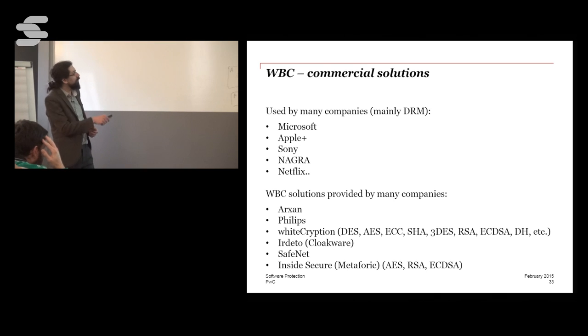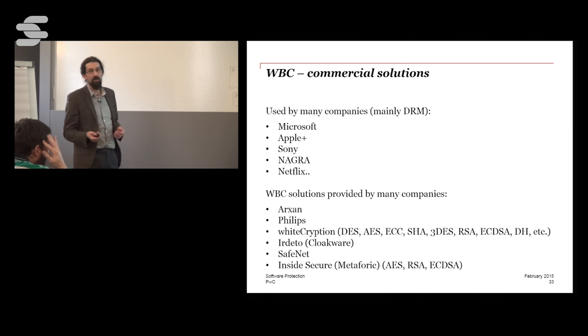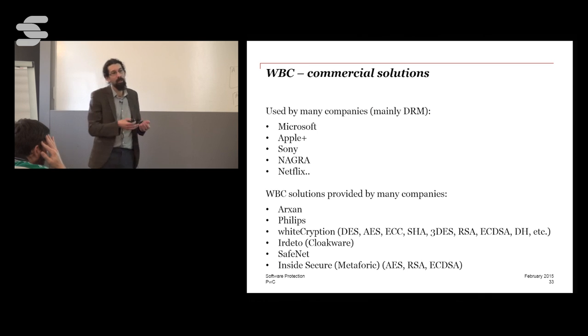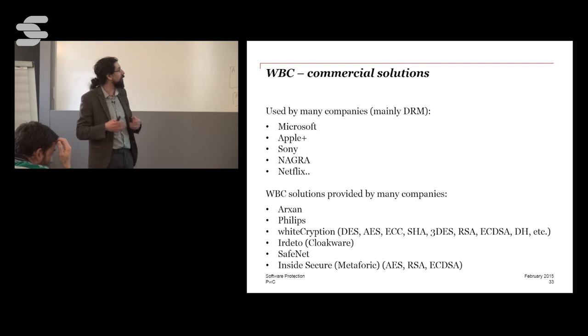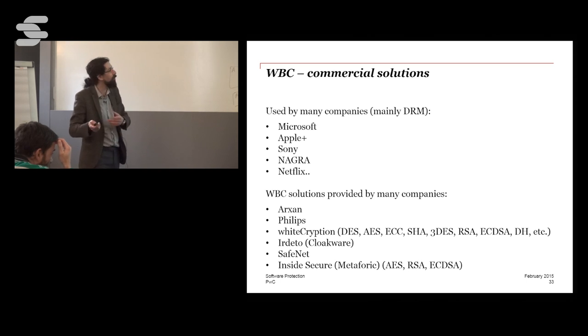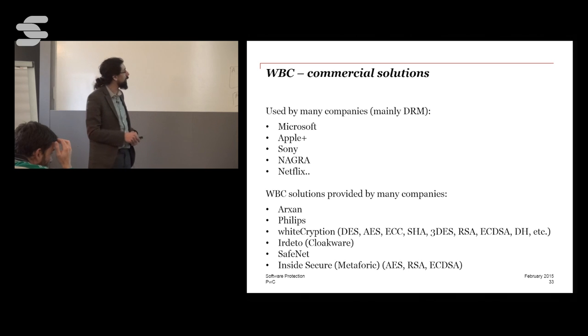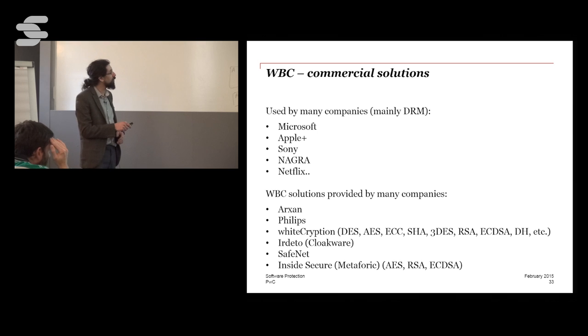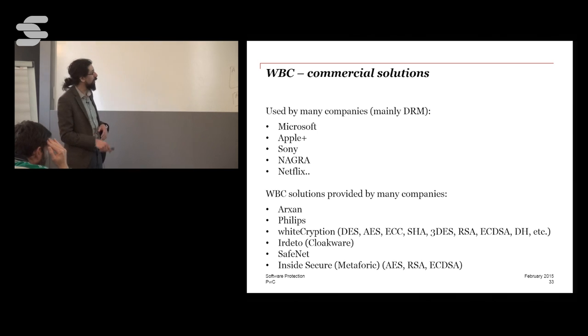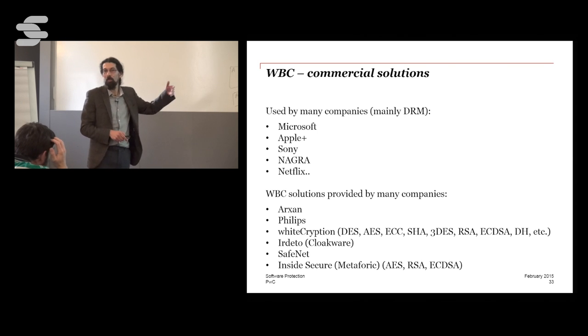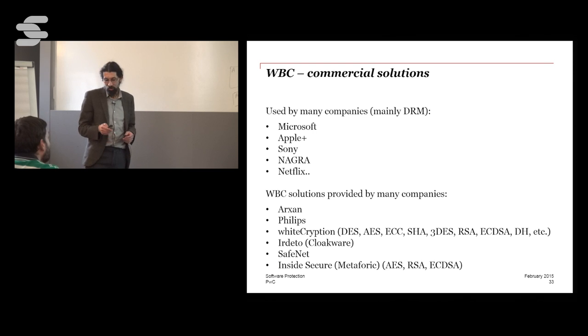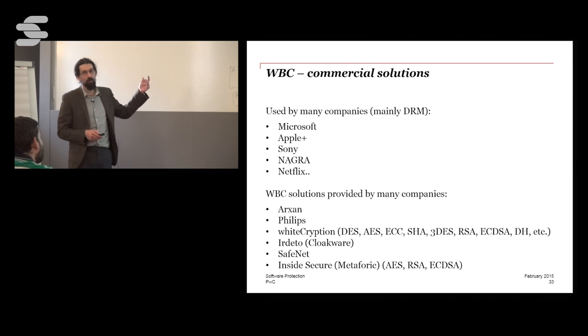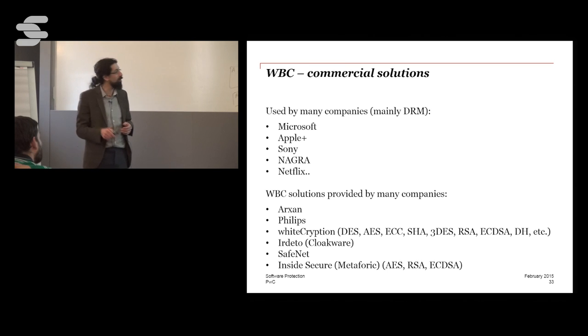It's used by quite a few, and there are also quite a few companies that provide solutions in terms of they'll give you a crypto library. So if you're using OpenSSL as a library to do your crypto, you'd actually replace that as a drop-in. So instead of calling your routines to set up the key to encrypt, et cetera, they'll replace those with routines that do white box encryption, white box decryption, white box signature verification, et cetera. There are quite a few, and if you were paying attention to Bart's, where he mentioned earlier on that some of these companies that did obfuscation, Arxan was one of the ones, you'll start seeing that these companies tend to come back. Irdeto, Cloakware, was also a big one for obfuscation, and you'll note that they actually provide most of these transformations and most of these controls as part of their offerings.